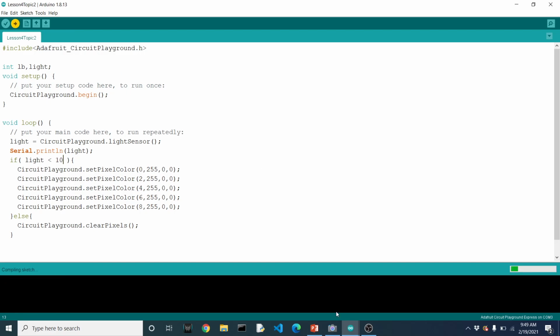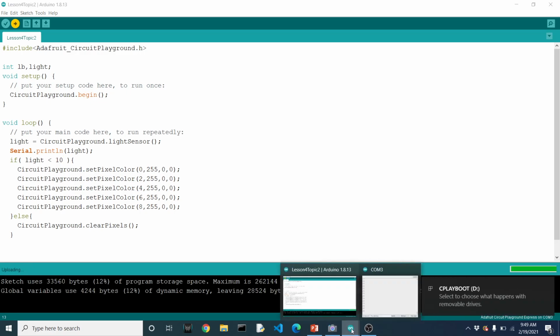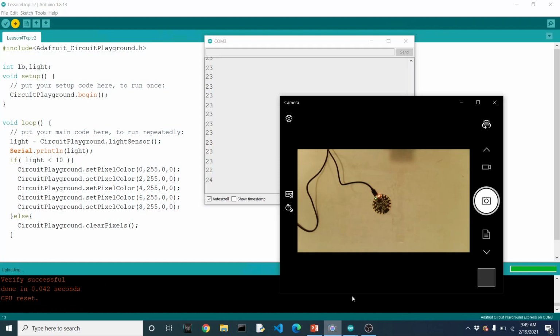So let's go ahead and run this. Let me pull up the serial monitor. Let me pull up the camera. And you can see here that the number's pretty low. So I'm actually going to stand up and turn off the lights in my room. You can see I just turned off the lamp that's on my desk. Now let me actually turn off the lights. You kind of saw when I crossed in front of it, but I want to give you this feel of it. Okay, this is the room without the lights on. So notice the lights turn on. Now, turn the lights back on, the NeoPixels turn off. All right, so that is really cool.